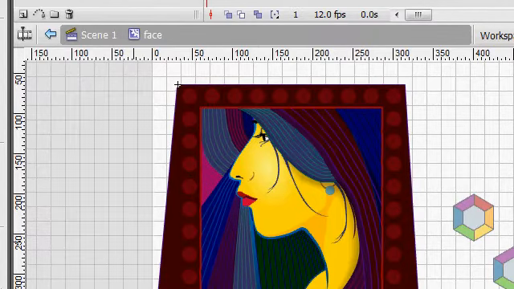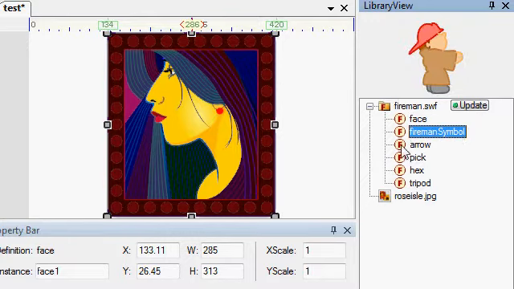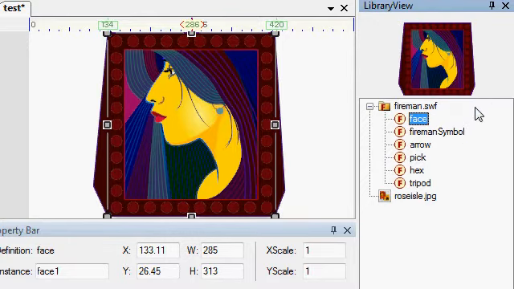All right, so here's the exported Flash file. We'll close that and we go back to the It3rate tool. And now when we're back in this tool, you'll notice that there's a little update button beside the Fireman Swift. Whenever you leave the tool and come back, it actually checks all the folders in the working directory and looks if any assets have changed. If it has, you just click update, and as you can see, it catches all those changes.